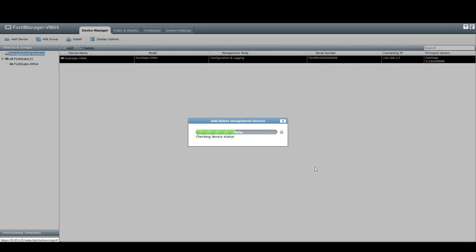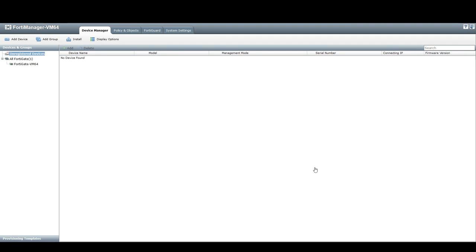So we're going to wait for that to finish. Obviously the loading into the database and the registration of the device will have many factors, both the time it takes to connect to the device and sync its configuration across, so something like bandwidth and latency will play a part in that, and also the time it takes for the FortiManager itself to actually encode the information that's required inside the particular actual ADOM, if there is an ADOM.